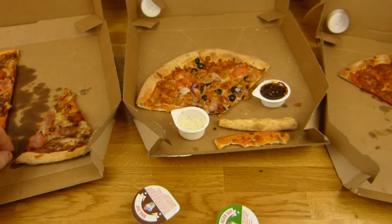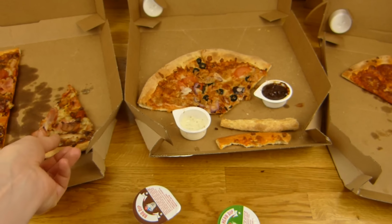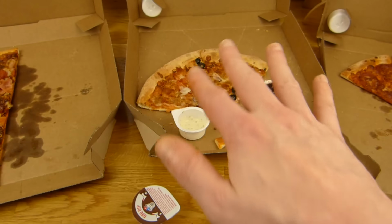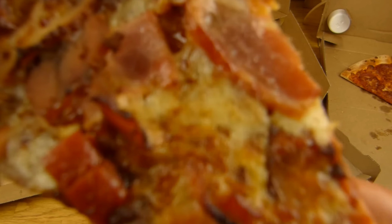Yeah, three pizzas is a lot, medium pizzas. Could you eat this? Then write a comment if you think you could eat this. It is more than two large ones, yeah. It's a little bit more than two large ones. Insane.